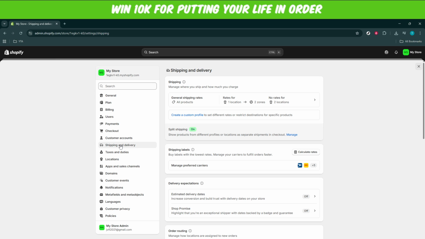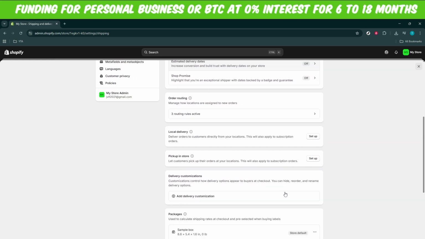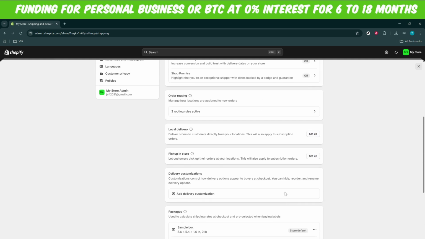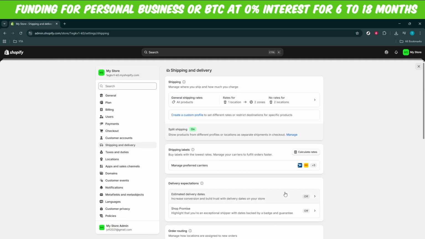Here you can configure shipping rates, define shipping zones, and choose the carriers that make the most sense for your business. If you're new to handling shipping details, it's important to start by deciding where you'll ship your products and how much you'll charge. This can be based on weight, price, or a flat rate. Consider what is fair and competitive in your market, while also ensuring it fits within your business model.